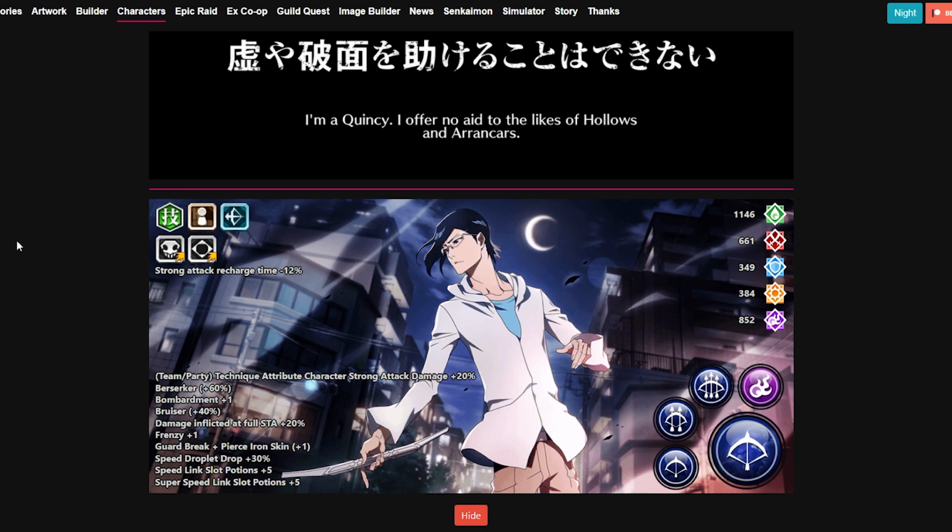So yeah, that being said, the kit isn't really too phenomenal because he has the 750 AoE in front, which, by the way, is a really good strong attack. SA2, sadly, is the homing vortex only. Just like Roka, only the homing vortex, and then the third strong attack is full screen.